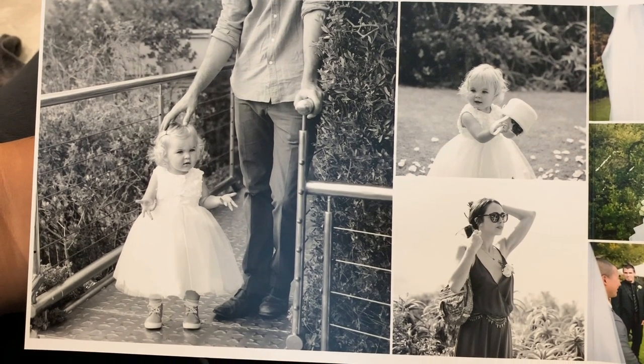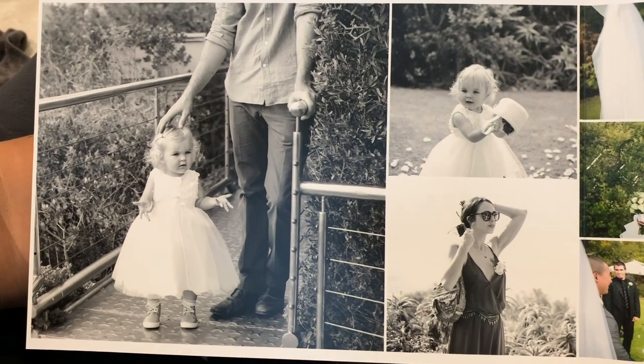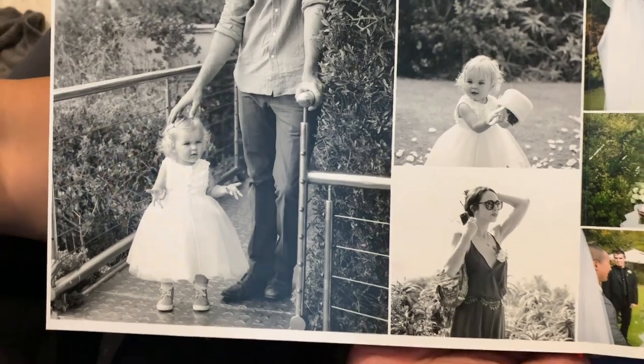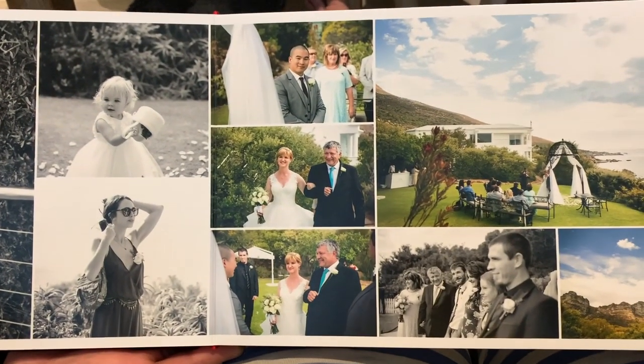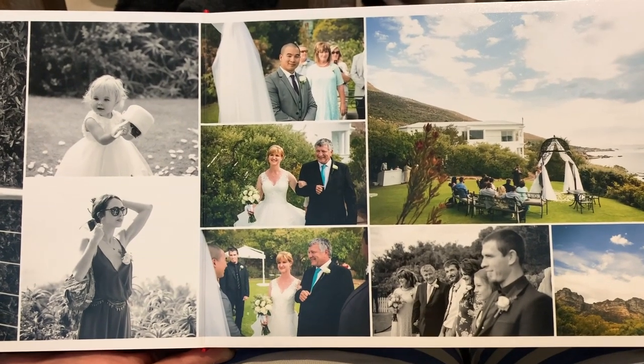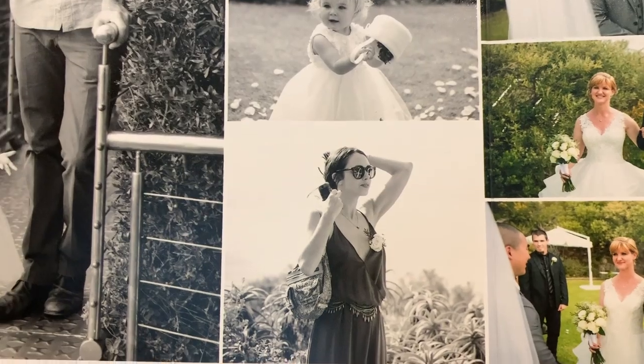She didn't want to walk down the aisle and then she decided she didn't want to wear her dress. I was about to walk down the aisle when the wedding planner came to me and said the flower girl wants to take her dress off. I said let her — it was very very hot, 38 degrees Celsius. This is a good friend of mine looking all chic and beautiful.